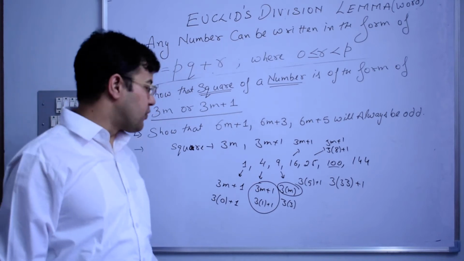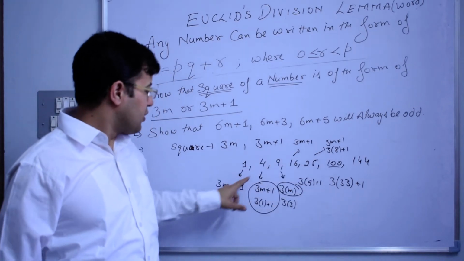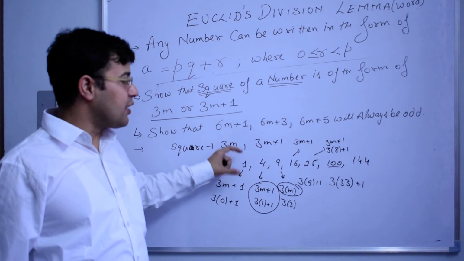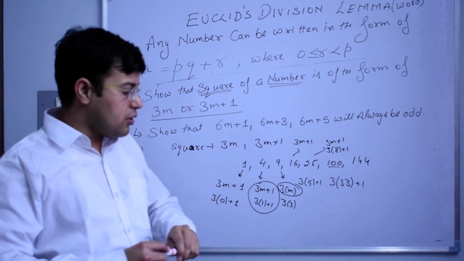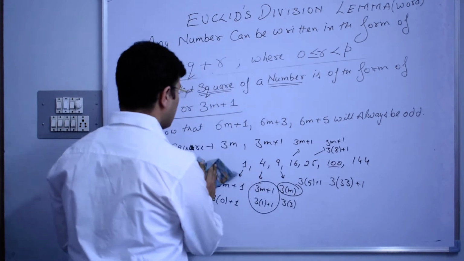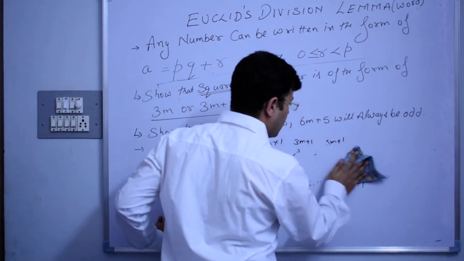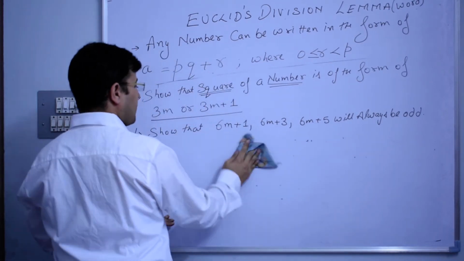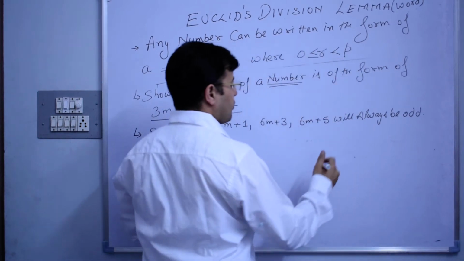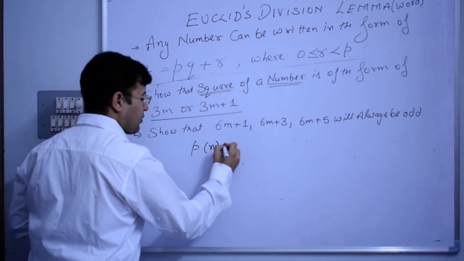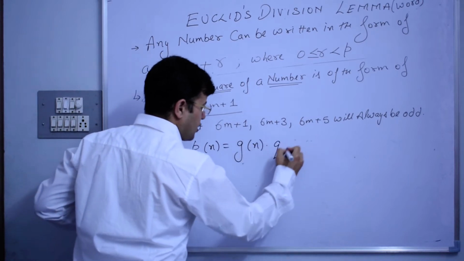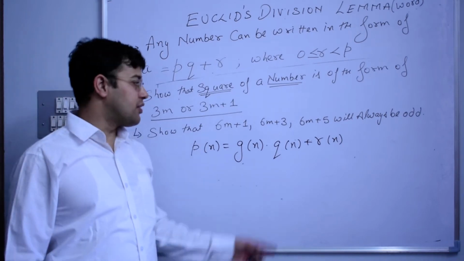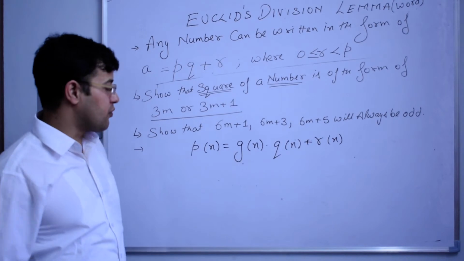Now how are you going to prove it? You just can't list down the numbers and say, sir, this is 3m, 3m + 1. This is how you will understand the question, but this is not a proof. To prove this, we have to use Euclid's Division Lemma. Again, they say any number can be written in one particular form. This is what we have already learned, that p(x) is g(x) into q(x) + r(x). These are the questions which actually trouble, and this is a very important question from the examination point of view, right?